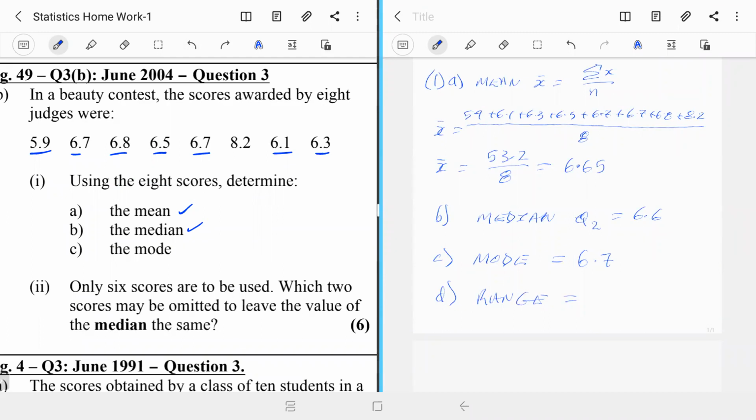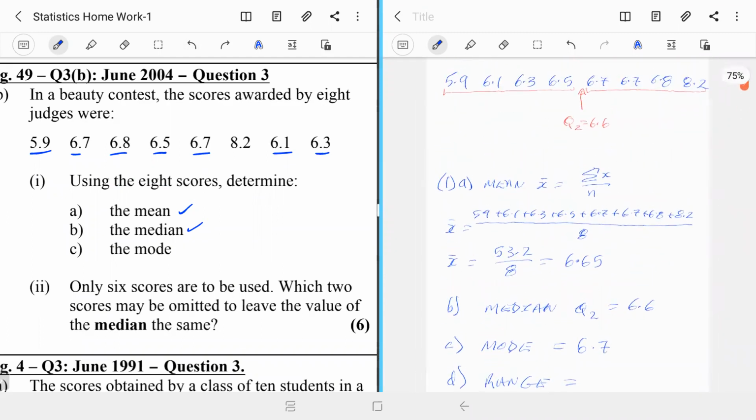Somebody can say what will be the range based on that set of data. What will be the range? How do you calculate the range? Sir, the highest number from the lowest number. Yeah, the largest value minus the smallest value. You're trying to determine the full width of the data, or how wide the data is from beginning to end. That is the range. All right, that's the full range of the data.